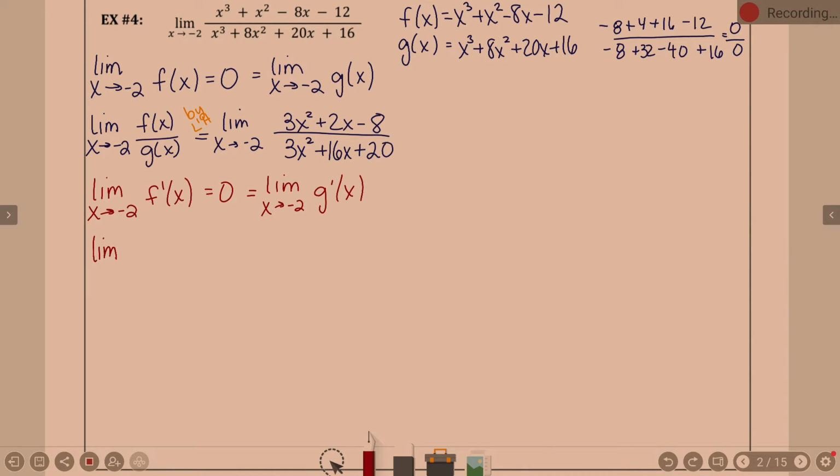So the limit as x approaches negative 2 of f prime of x over g prime of x is going to equal, and this is where I meant to earlier say by L'Hopital, it's going to equal the limit as x approaches negative 2. And again, it's going to be f double prime and g double prime, but I'm not going to call them that because I need to physically see them. I guess if you wanted to keep that running list outside here and just say it here, you could. But so what are we going to have?